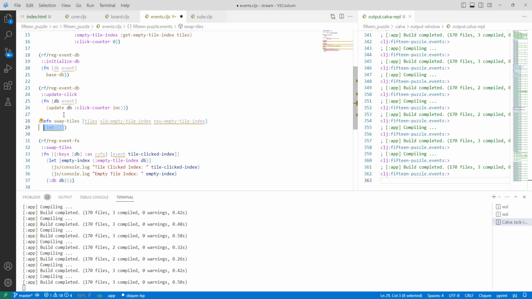I'll say associate tiles with the old tile index with the value of the new tile index, which is the new tile index of the tiles, and the new tile.